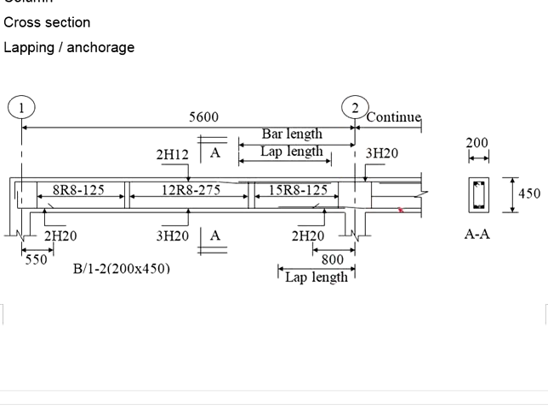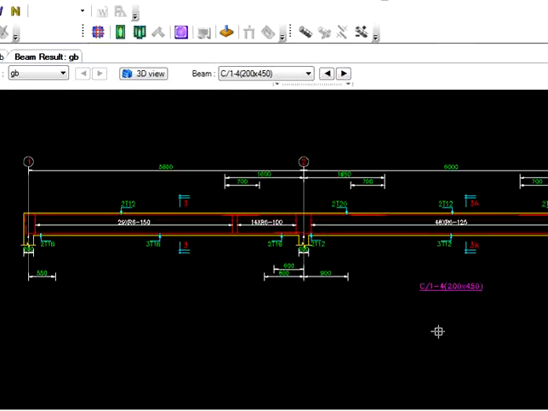Indicates that the amount of reinforcement bar here is 2H20. Probably you do not require any lapping length. You can have the reinforcement continuous. Only at the midspan here, you provide an additional reinforcement. However, you will need to be careful, especially when you deal with the continuous beam. Let's say this beam.